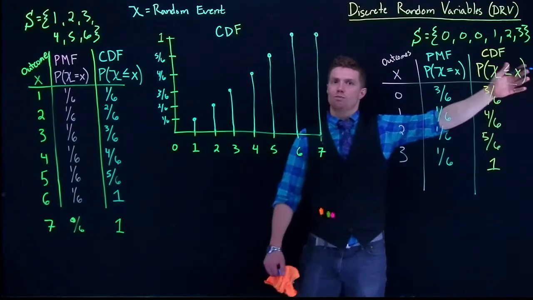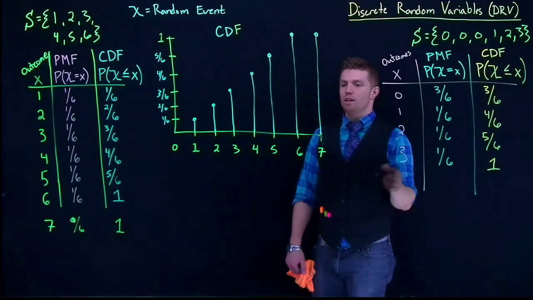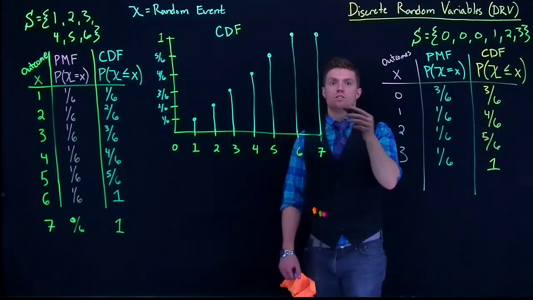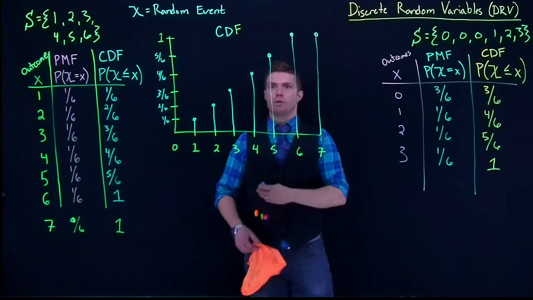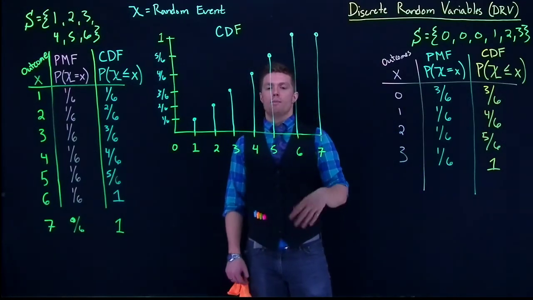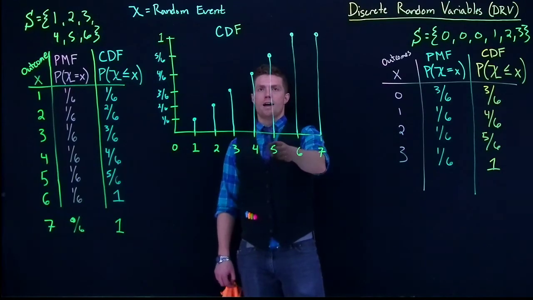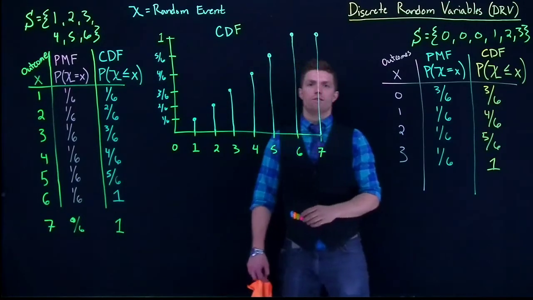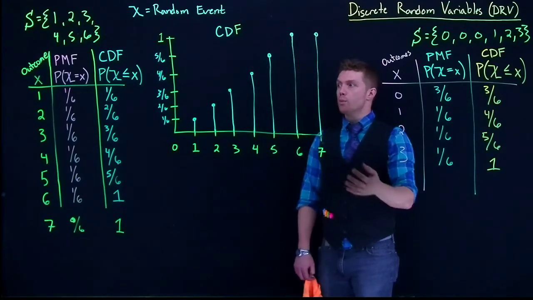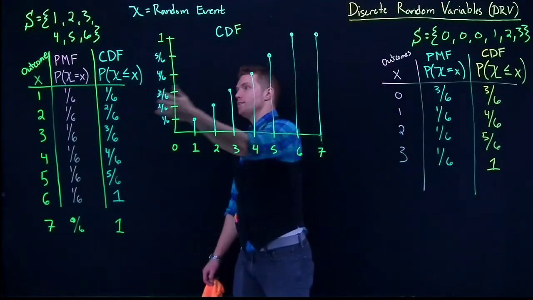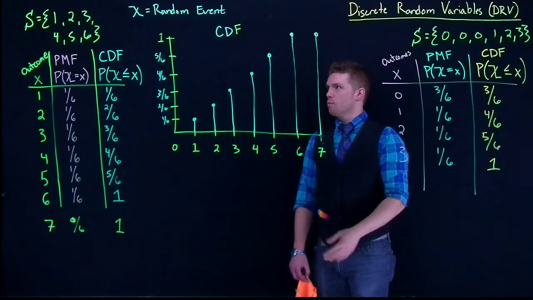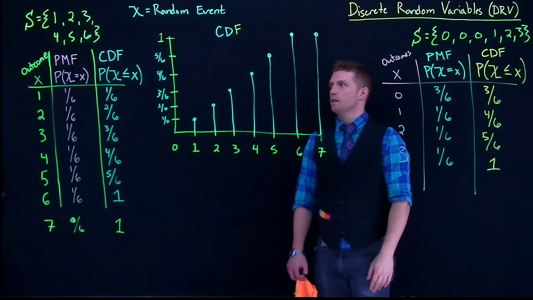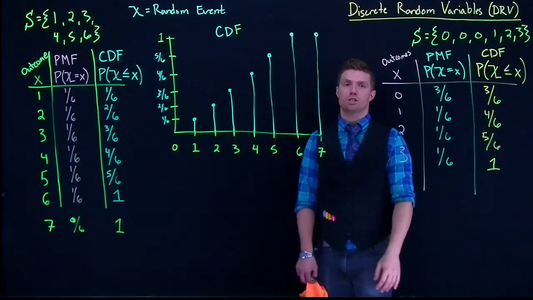We can go 7, 8, 9, whatever. And the probability of being less than or equal to that value is still just equal to 1. So we can plot these and it's super handy. We're able to see the probability of being less than or equal to 5 is equal to 5/6. So it's just another way that we can represent what's happening in our probability tables with the probability mass function or the cumulative distribution function.